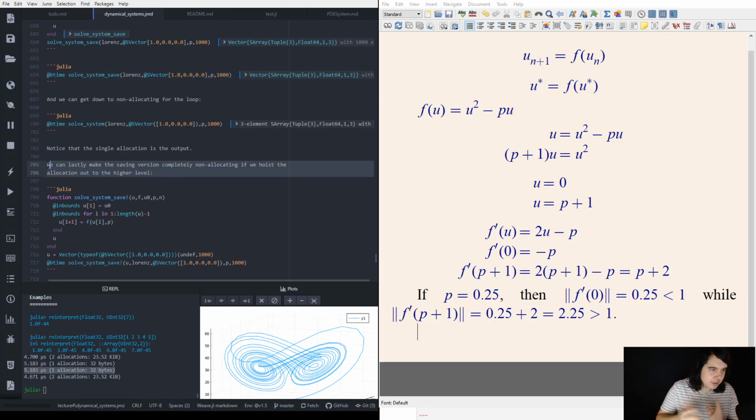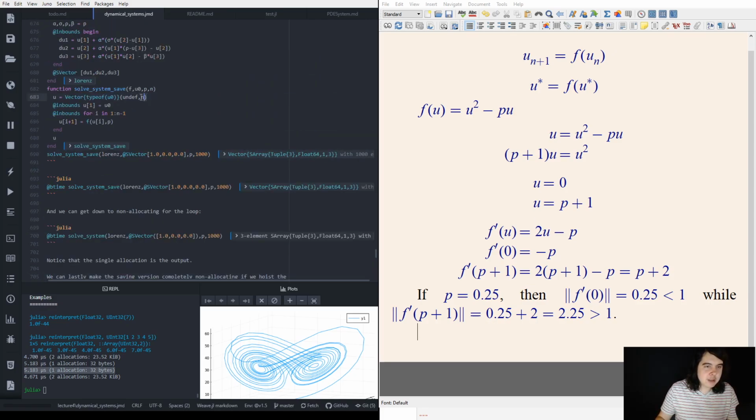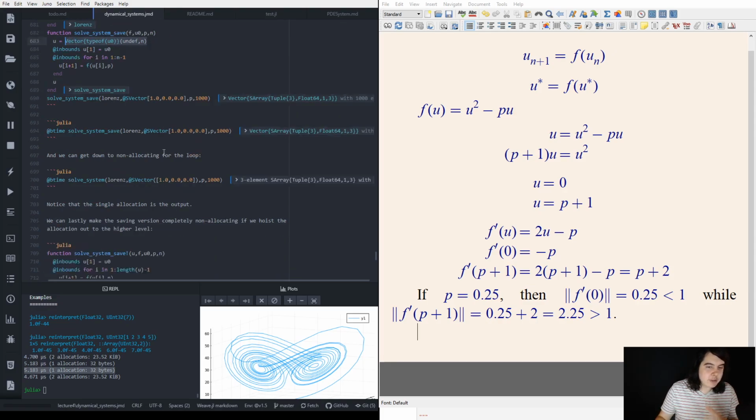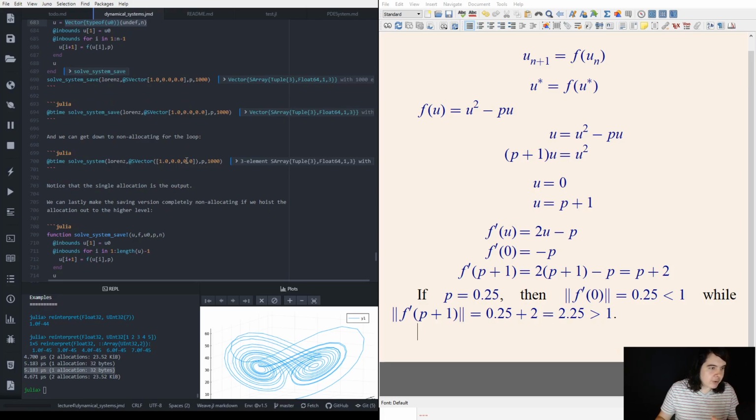But the theory says that they should actually be about similar, right? This vector of static vectors is the only thing that you're really adding to the computation when you're saving all the outputs, and that allocation itself is a bit costly, but it shouldn't be overly costly, but it shouldn't be negative, right? So there is something to figure out about why this computation is faster.